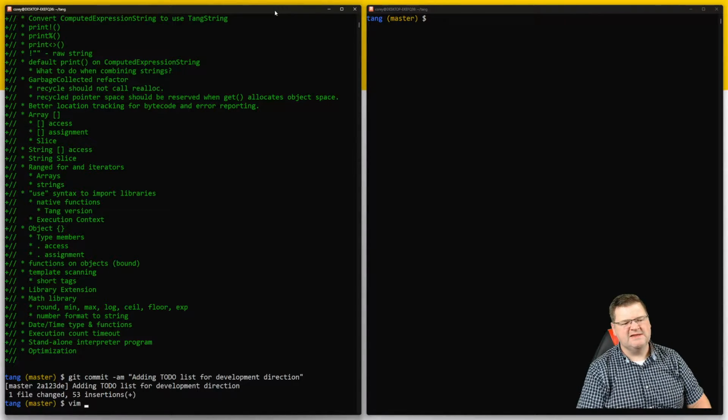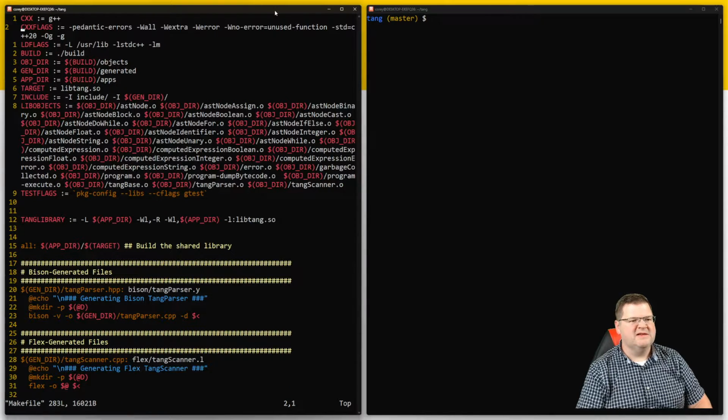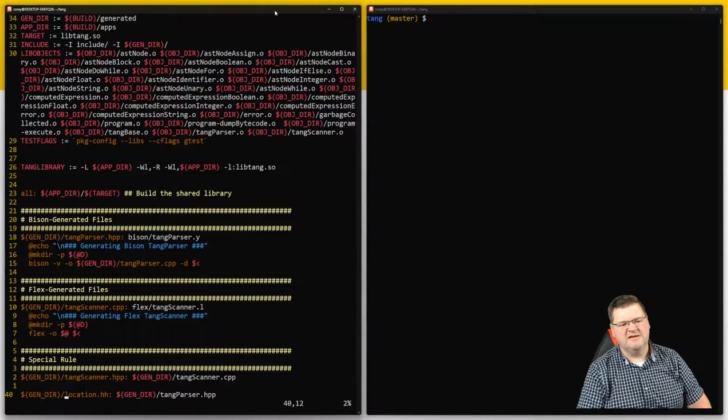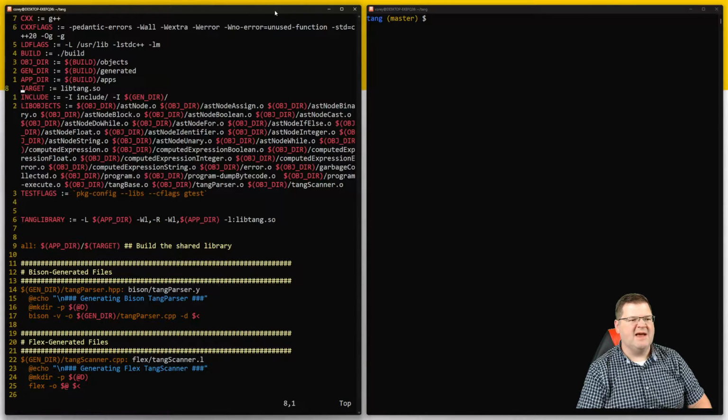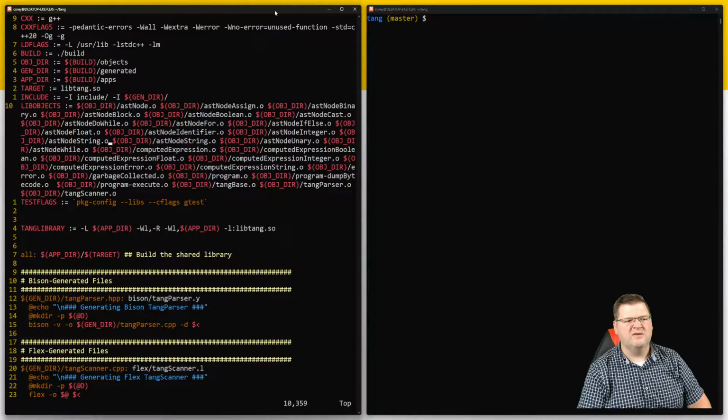So first, let's edit our makefile. AST. Well, that's not what I intended to happen. Okay. AST node, there's our for, if, identifier, integer. It should pretty much go right here. Yes, right before string.